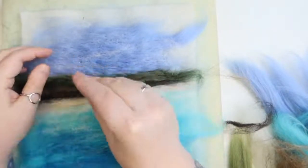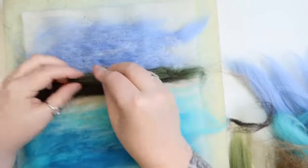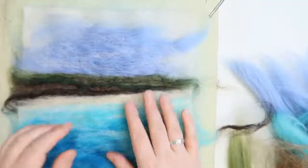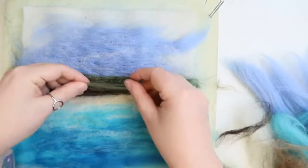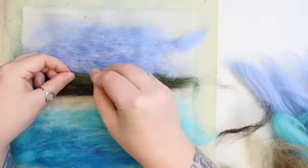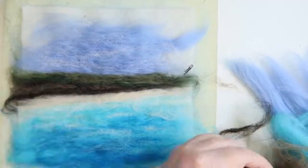I'm even going to take a tiny bit of this brown and pop it in the hill in places - that's just going to give texture and depth, which is what we're looking for. If you think you've put too much brown, you've got the option of either taking it off, or in this case what I'm going to do is add colours on top - because that's going to subtly cover it. It's still going to show through but it'll bring it down a wee bit and add more depth.